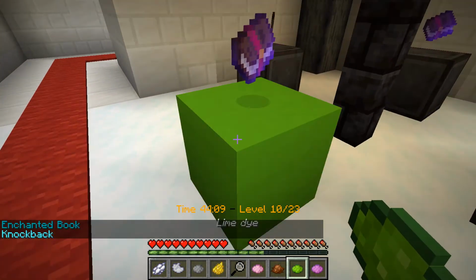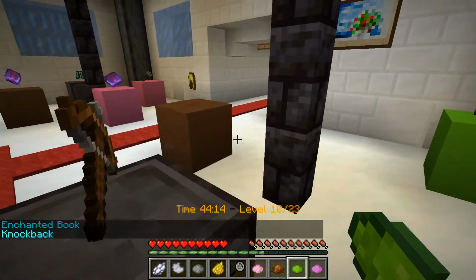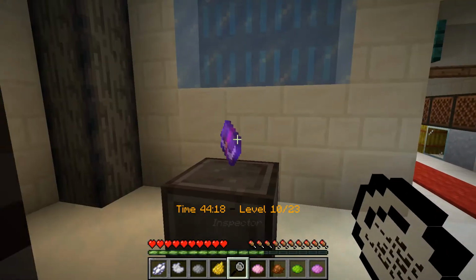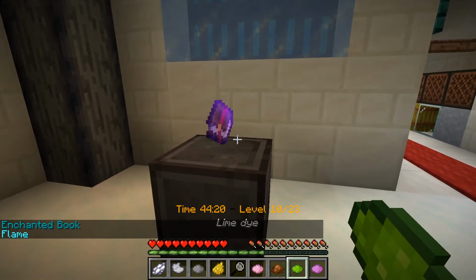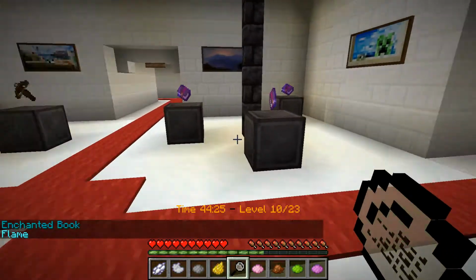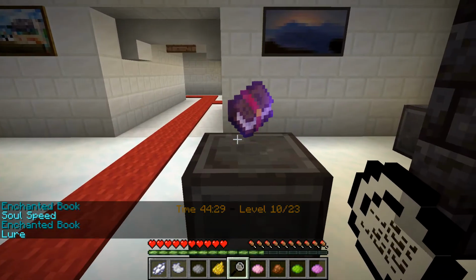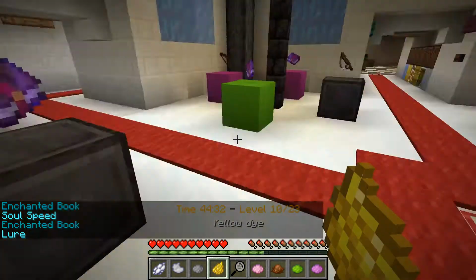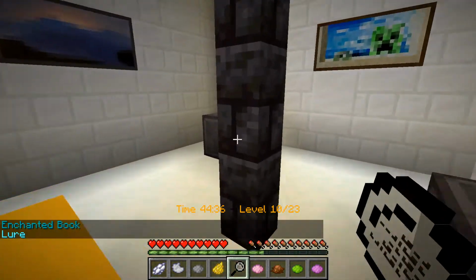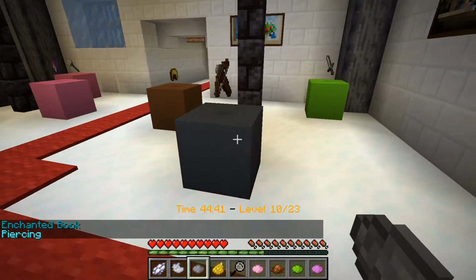Knockback is definitely a sword. Back over here. Okay. Oh, get our little glass back out. What do we got in the back corner here? Flame. Flame would definitely be a bow. All right, we have soul speed. Don't know about that. I've never seen that enchantment. Lure is definitely a fishing pole. Right, what do we got in the back corner here? Piercing. Piercing is definitely that.